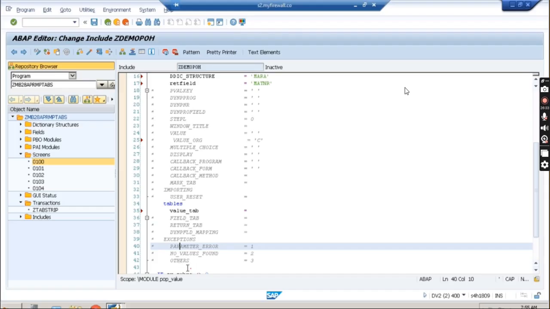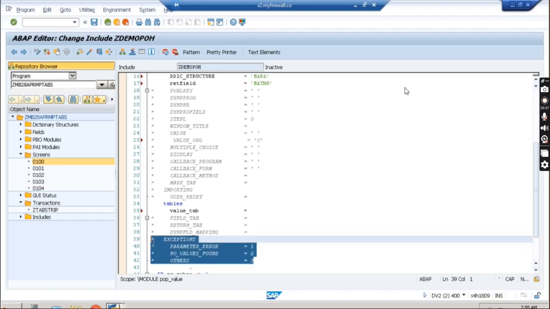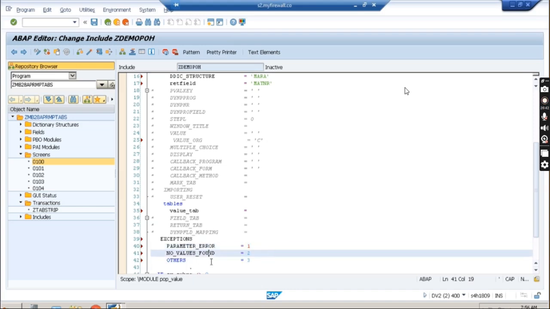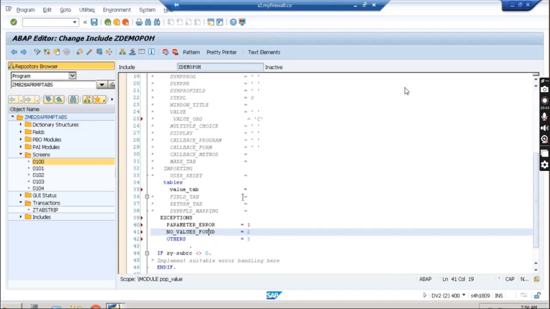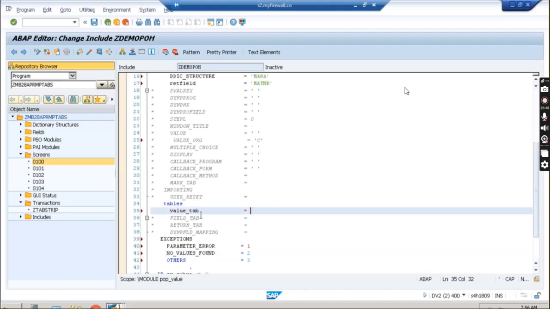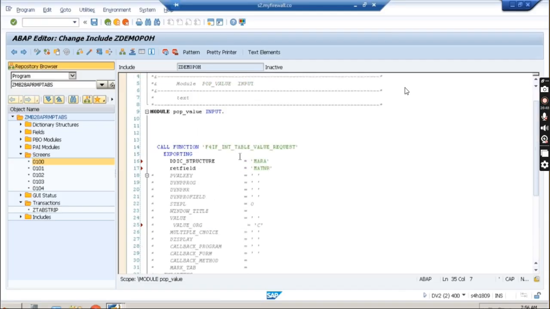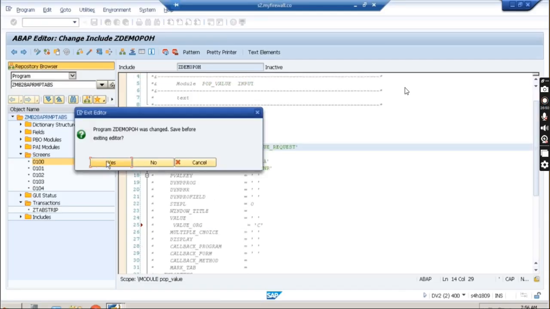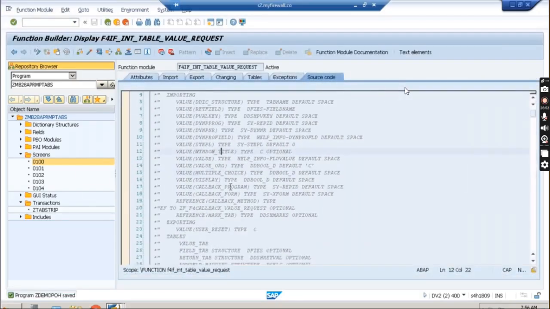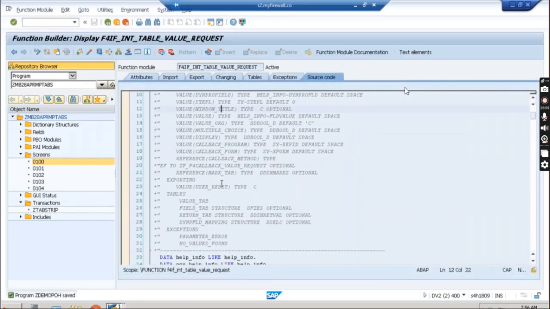So here we have some important exceptions, like if some error occurs, such as parameter error or no values found, it will give it. That's why it's better to enable the exceptions. For VALUE_TAB, I'm going to define the internal table. Go here, click on this yes button, and for the value tab, what do we have?